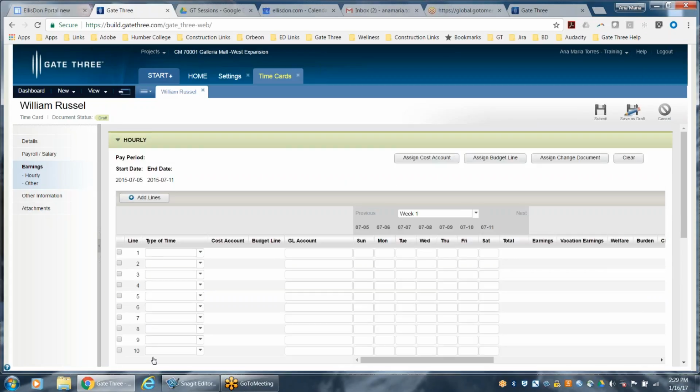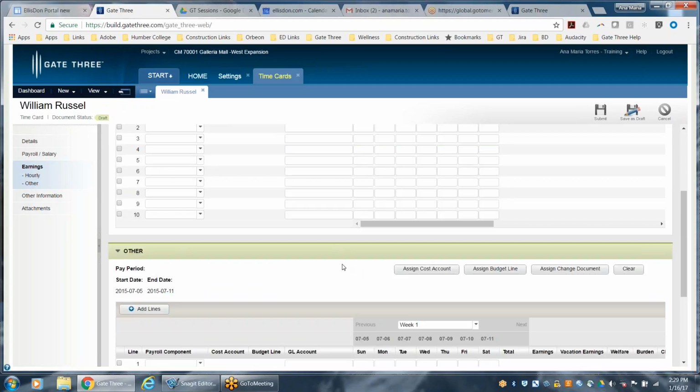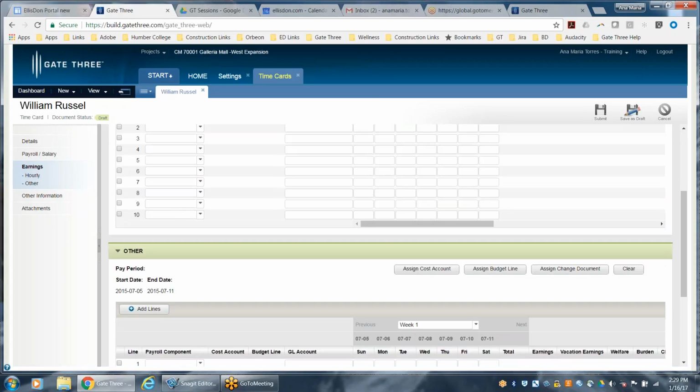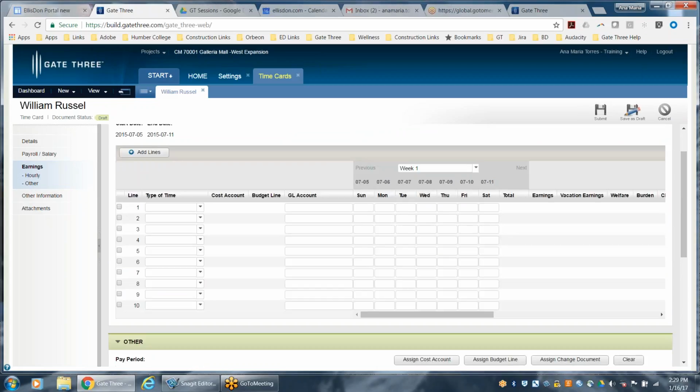So we do have 10 default lines. You have the ability of adding lines as well by clicking on add lines at any point if you've filled those 10 out. So for example, this person worked straight time, so basically putting in their straight time in the daily buckets.